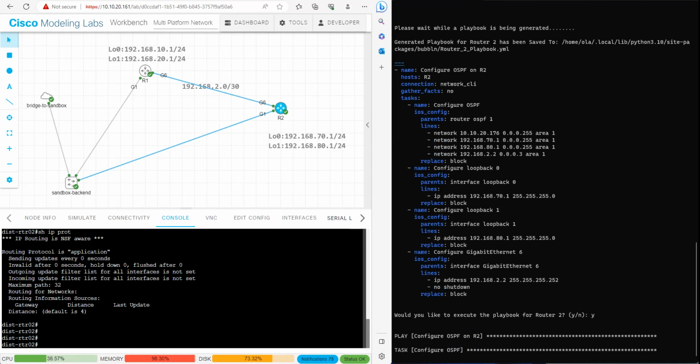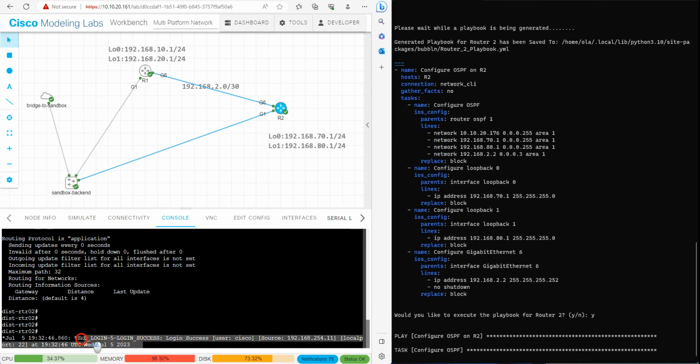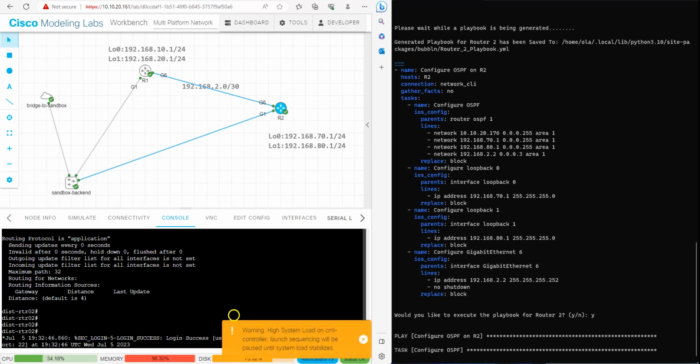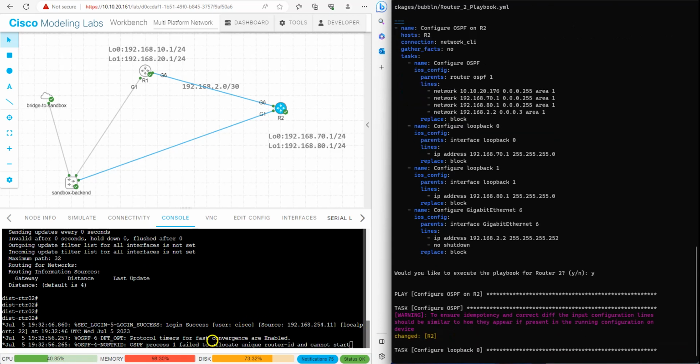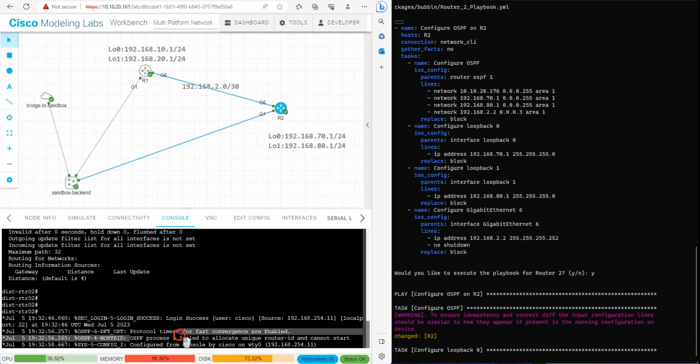All right, so first Bubbln logs into router 2 successfully. Next, it tries to configure OSPF, as we can see here on the playbook task. All right, so OSPF is configured.